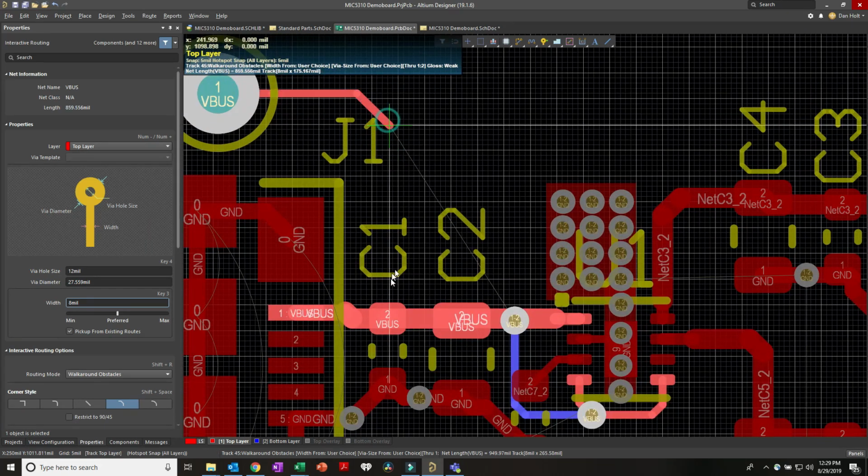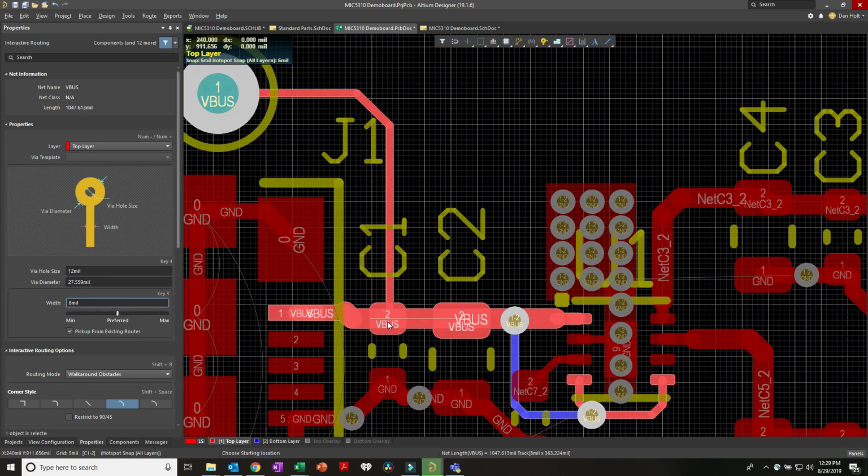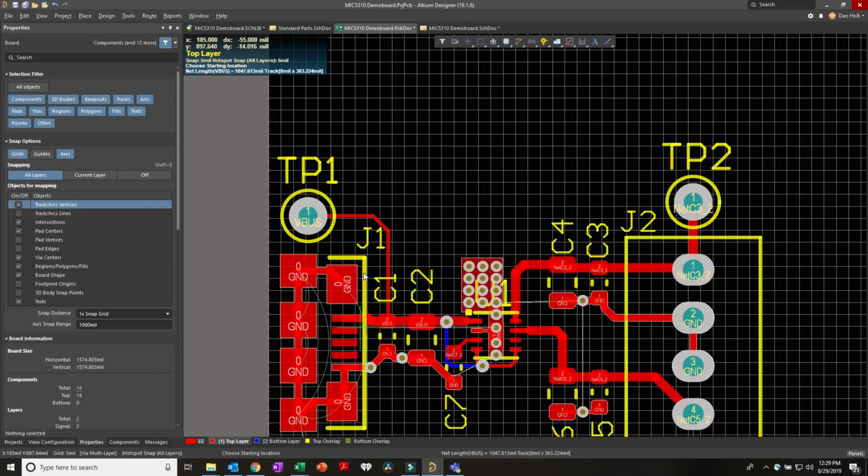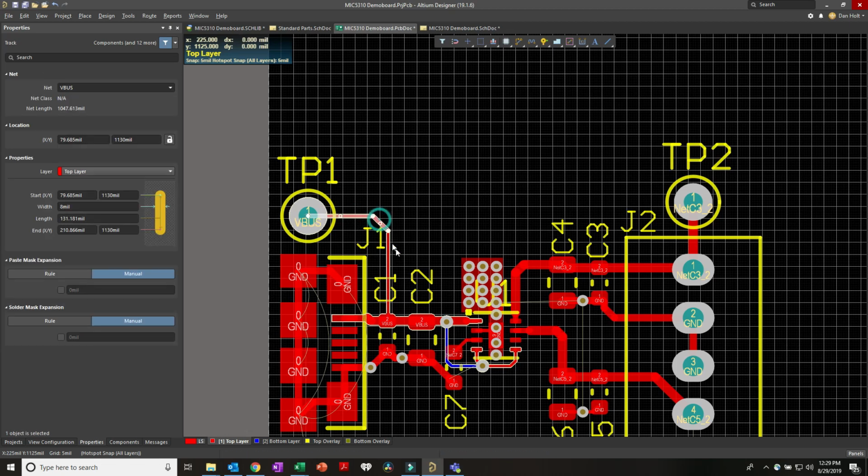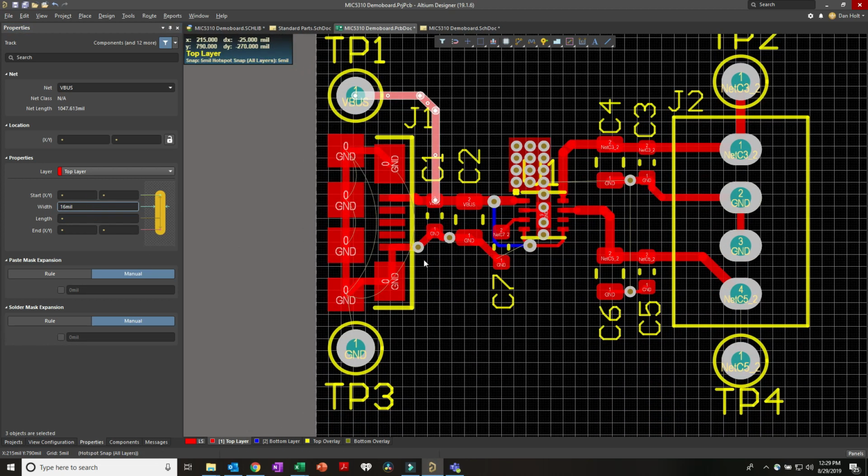Now let's see. Before we do any ground planes, let's do these last couple ones just for fun. Let's connect these together. A little bigger. Let's do 16. Any other rat's nests?